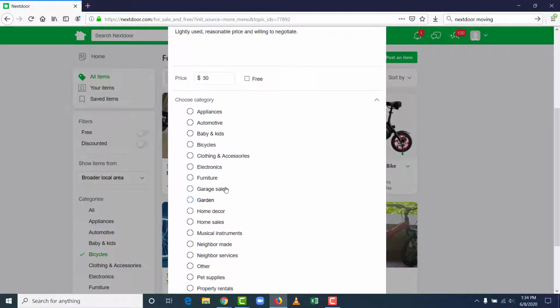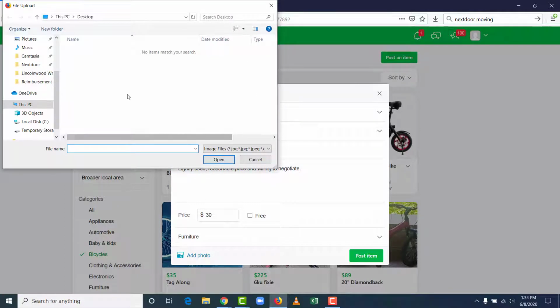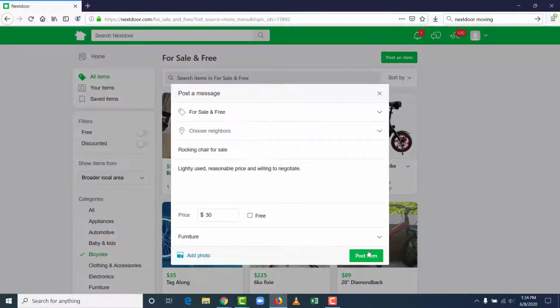So that would be furniture. You're going to want to add a photo. You can pull up, by clicking Add Photos, your system's ability to add a photo and then hit Open. And you would post item to send that out.